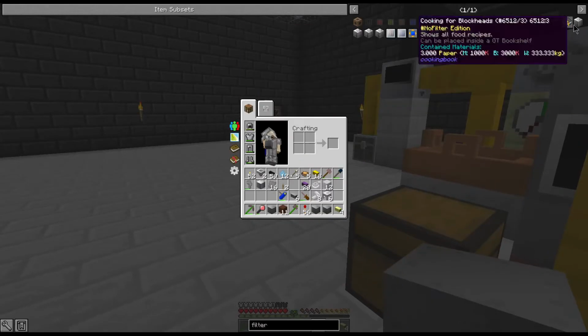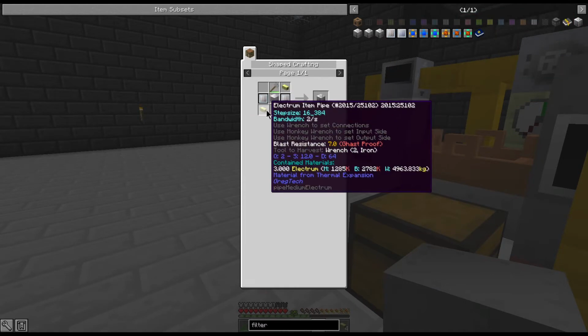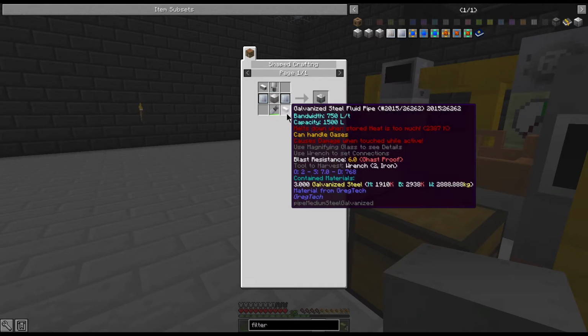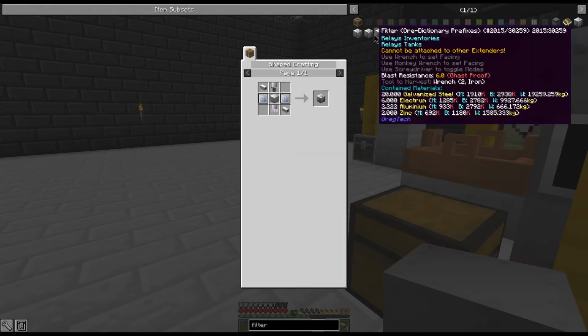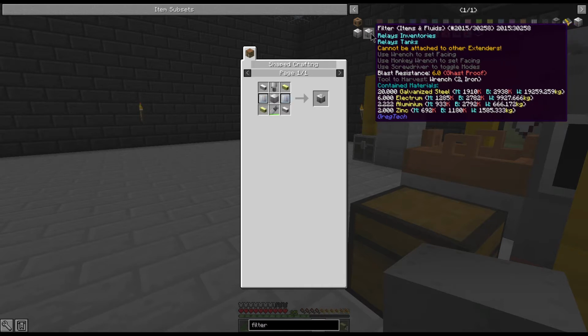So the item filter uses electrum. The fluid filter uses galvanized steel. And then the item and the OR dict use both.